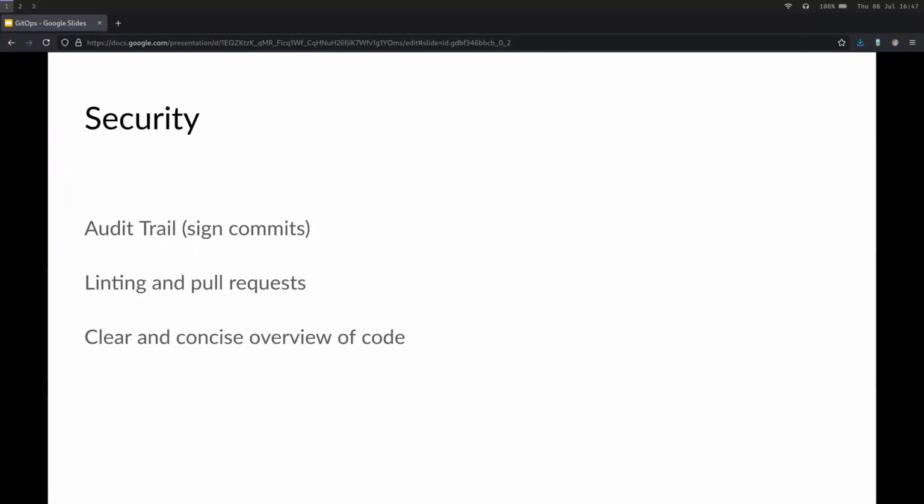Furthermore, GitOps always gives you an up-to-date summary of what is deployed where and how your infrastructure and applications are configured. This is great for manual security audits and simply to review your code as a team from time to time, which can in turn allow you to find security holes or to find places where you could improve.